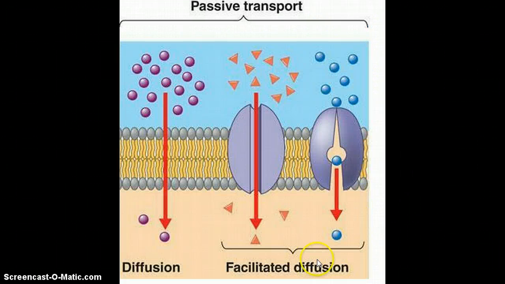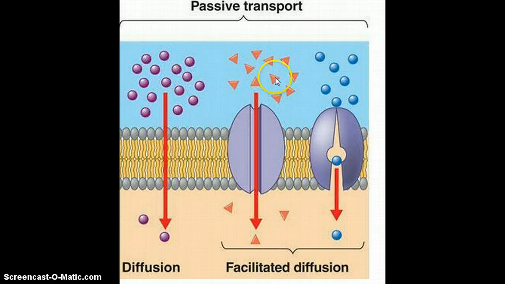So when you have a concentration gradient, it means that you have a difference in concentrations from one area to another. So here you have a very low concentration. Here you have a very high concentration. Anytime you are going from an area of high concentration to an area of low concentration, it is called passive transport. Passive meaning that it does not require energy. So every single type of passive transport does not require energy, and it's going from high to low. Also known as it's going down the concentration gradient or with the concentration gradient.